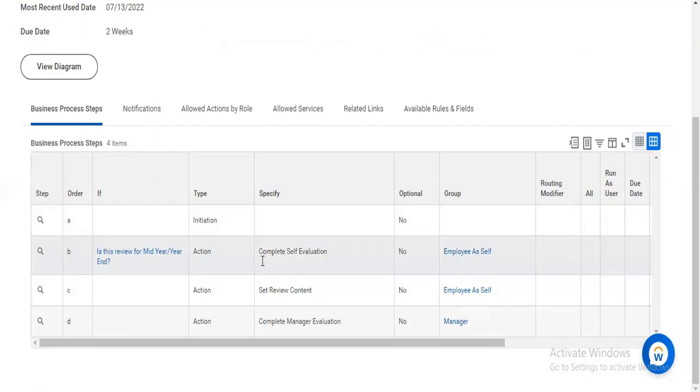But for all these action steps, if I want to define further, I will show you one thing.